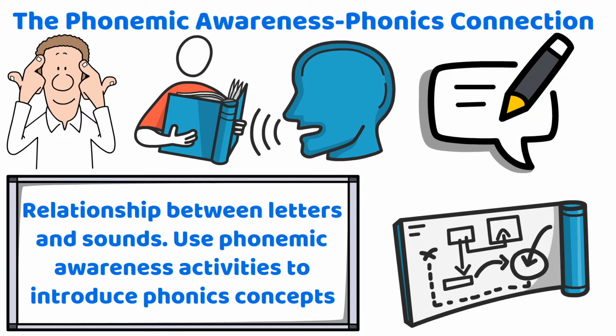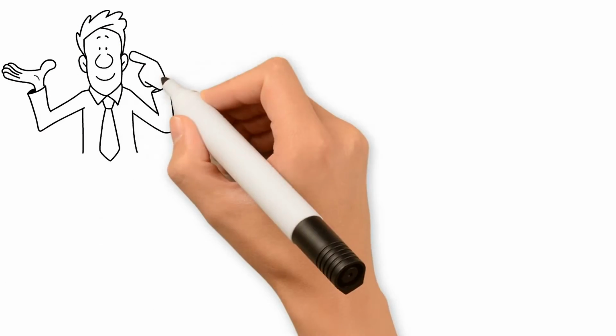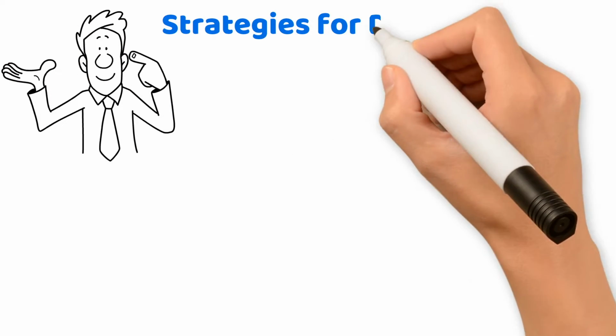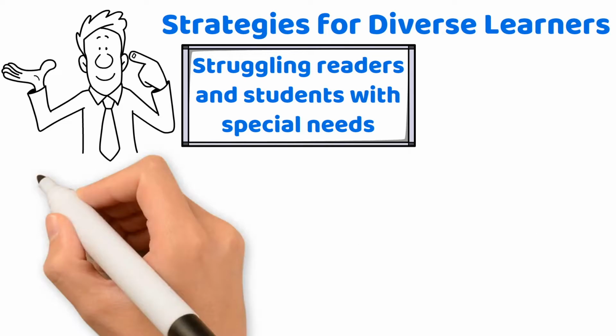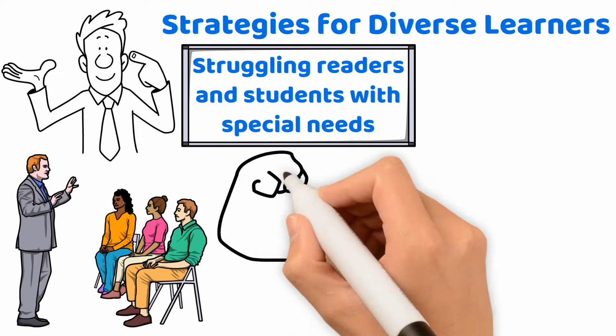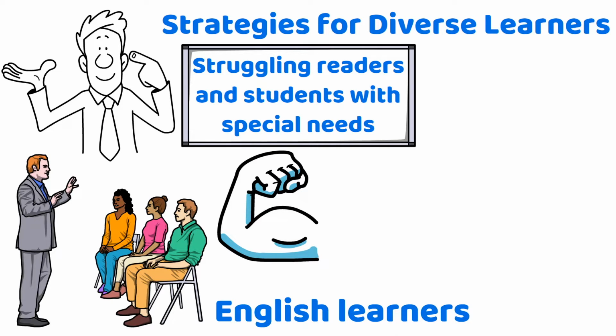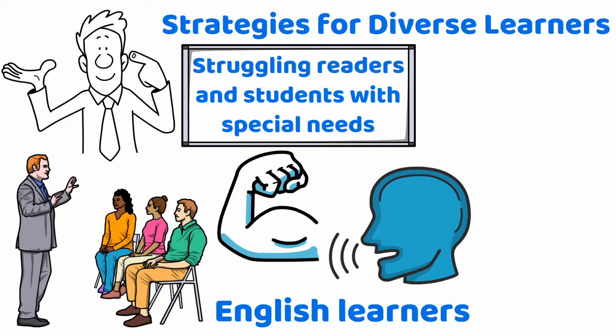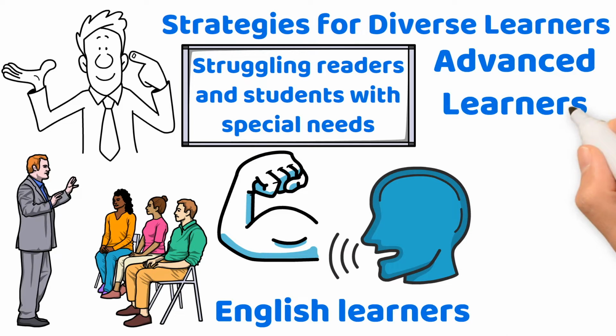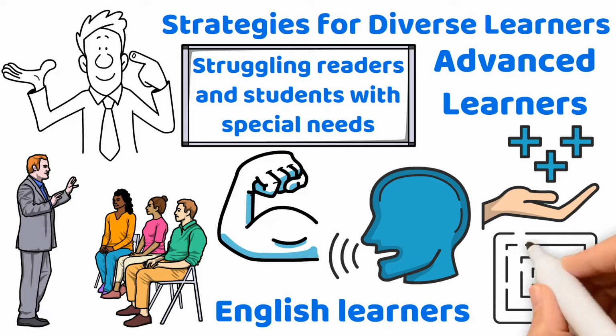On test day, you'll be required to demonstrate your understanding of providing effective reading strategies for diverse learners. For struggling readers and students with special needs, focus on reteaching missing skills and using concrete examples. English learners might need extra help with non-transferable sounds, like the H sound in English. Advanced learners can benefit from increased instruction pace and more complex tasks.